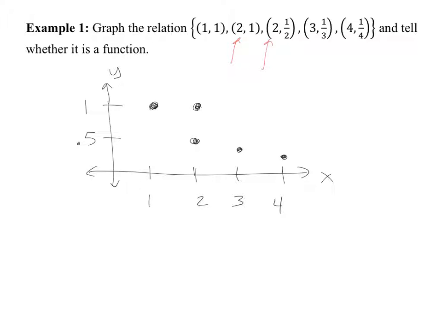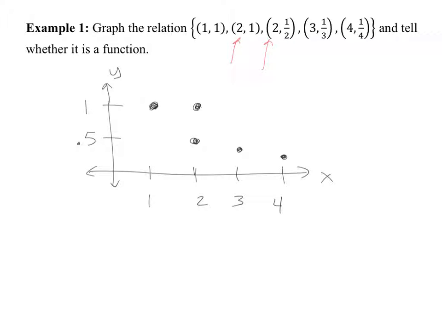Where are those coordinates on the graph? Do you see them? 2, 1 and 2, 1/2. Everybody sees them? They're right here and here. How are they aligned? Vertically aligned. Interesting. Have you heard of something called the vertical line test? Did you hear about this in your earlier classes? Possibly. The vertical line test comes about because when a relation has 2 coordinates that are stacked vertically, it means that the same input of 2 had 2 different outputs. You can't have that for a function.